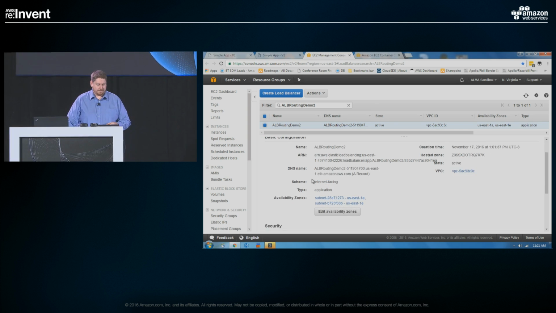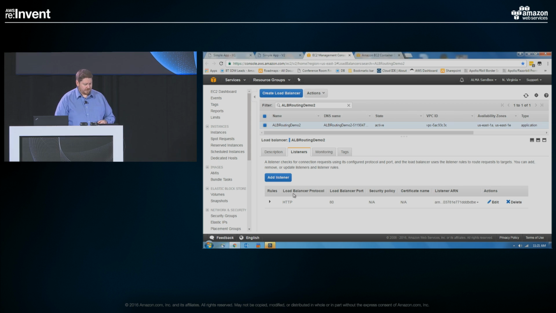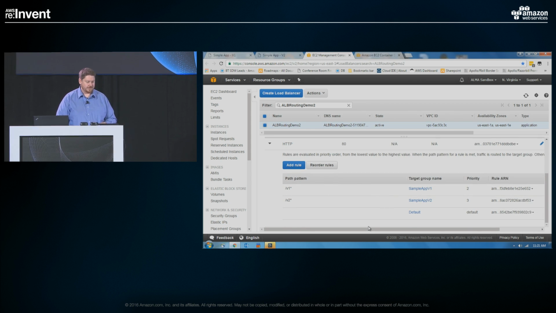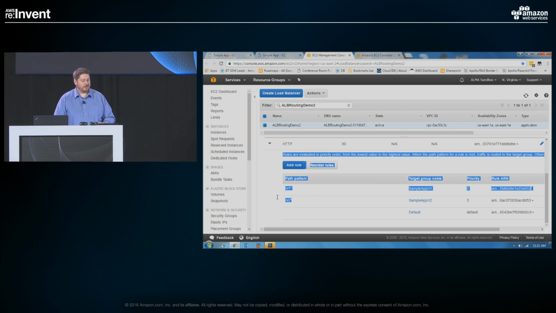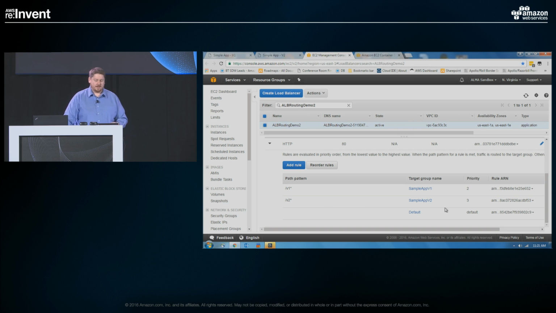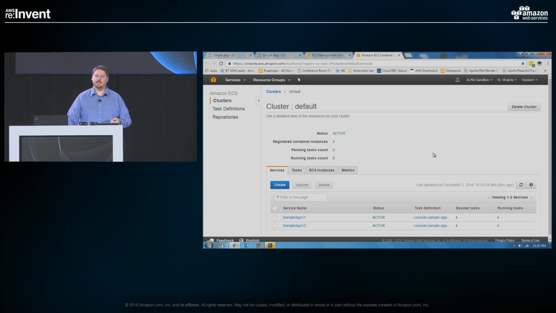So here's the load balancer page. If I click on listeners over here, I'll show you I have two separate sets of listeners. What all this is saying is that for any path that is prefixed with v1, so if I am using RESTful services in this case, and I version my path in the URL, all of the traffic that is prefixed with version 1 will get routed to my sample app version 1. All traffic that is on version 2 will get routed to sample app version 2. And then I have these target groups. These target groups are backed by ECS. ECS is the EC2 container service.